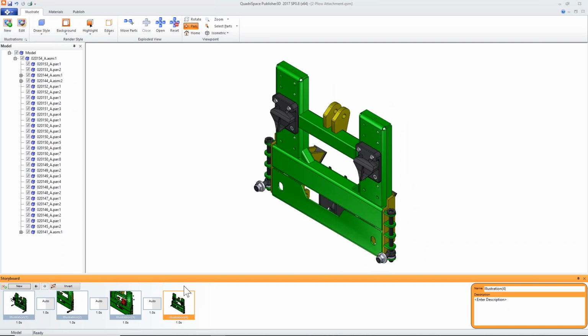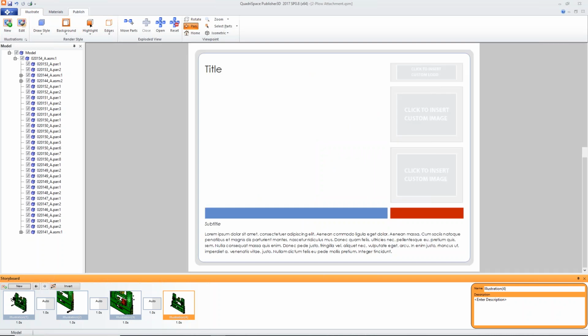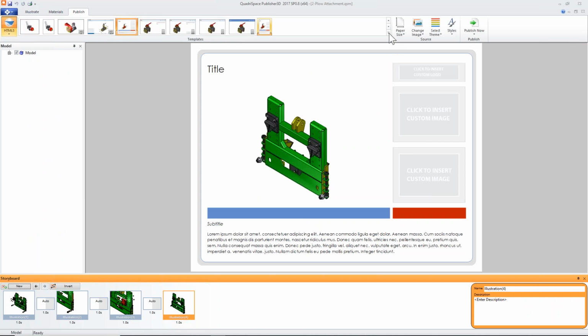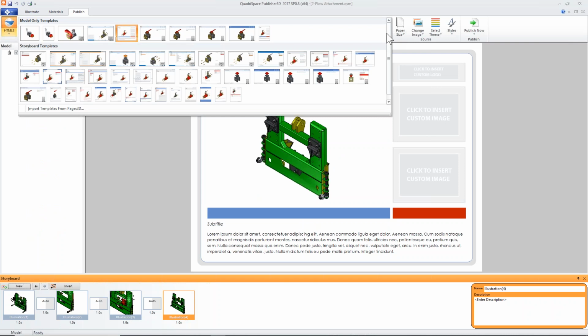And again, the second step of doing one of these documents is to go to publish. And in this case, let's pick a different template. I think, you know, if we wanted to go down here and pick something that has a little more to it, maybe this one.